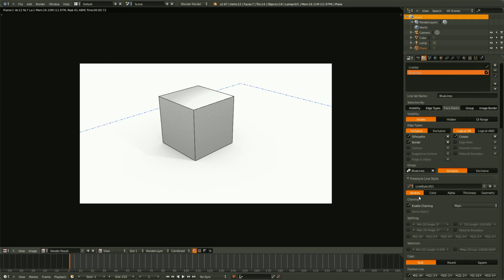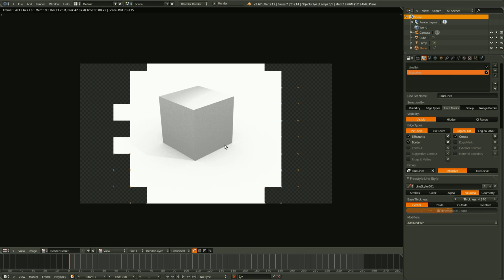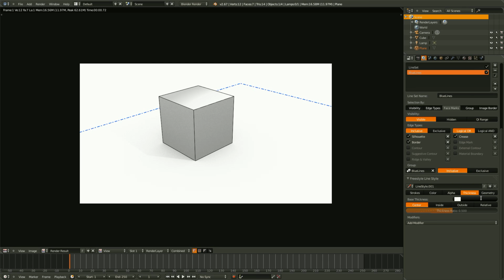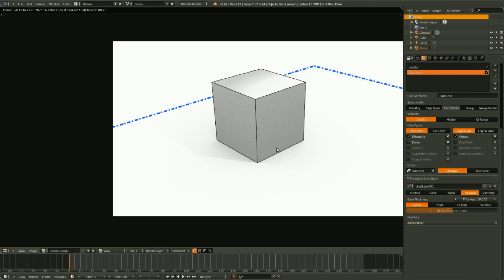So we have covered the strokes, the color, and now let's play with thickness. It's fairly intuitive. From here we can set the thickness of a line. So, I don't know, we can turn that up and it'll get thicker. Maybe go to 10, it'll be super thick. So that's pretty fun. There are a few modifiers that we can use to affect the thickness.